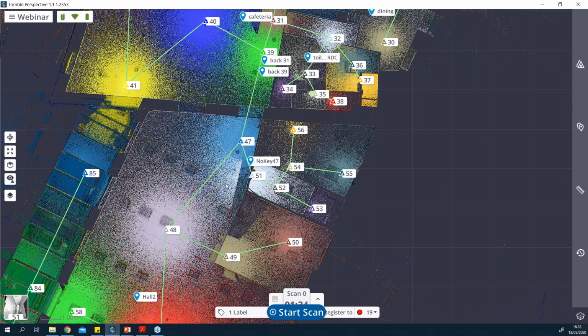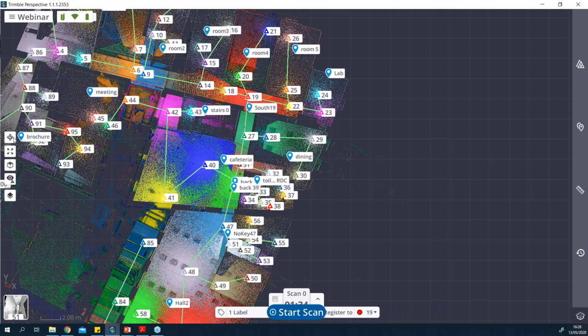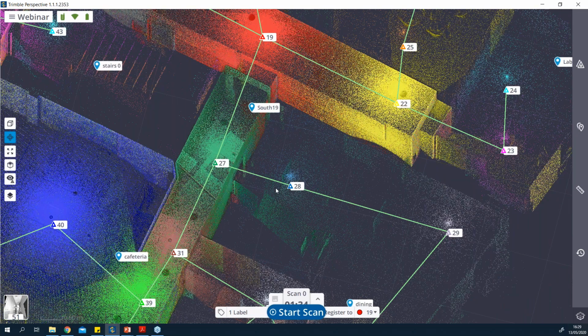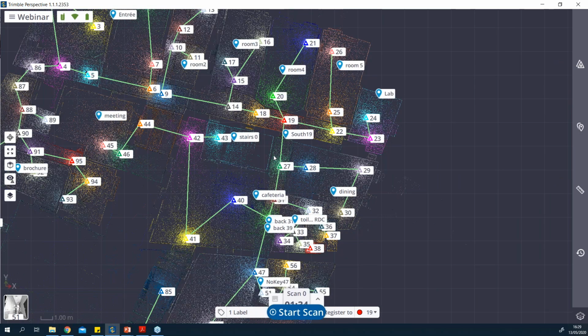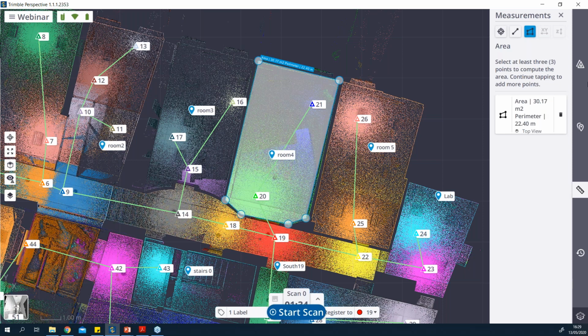So it was just a little view like this. Of course, with Perspective, you can also see your point cloud in 3D. Here we don't display all the points, it's like a preview, but all the scans are correctly registered together. So the registration is finished at this stage. You can take all types of measurement if you want to, like areas, if you need to do it in the field. All types of measurement are available to you, like a quick area measurement in the field, something like this. If you go to a station view, maybe I will pick station 20 to see what it looks like.